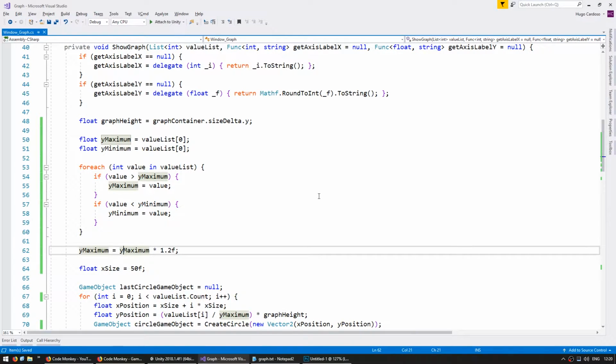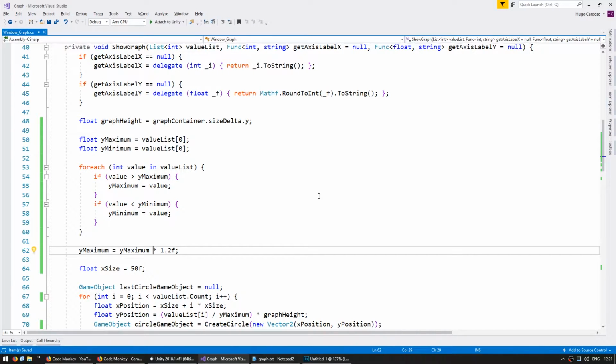And now in here, on our buffer on the top, we are currently increasing the maximum by 20%. But now, instead of increasing by 20% of the maximum, we want to increase by 20% of the difference between the maximum and the minimum. This way, the buffer is always pretty much the same size. If you were to base it on the maximum, and the maximum was very high, let's say 1,000, but the minimum was 500, you would have a huge buffer on top. So we need to increase the buffer based on the difference between those two.